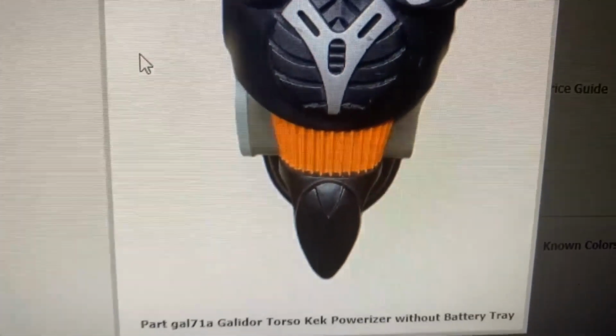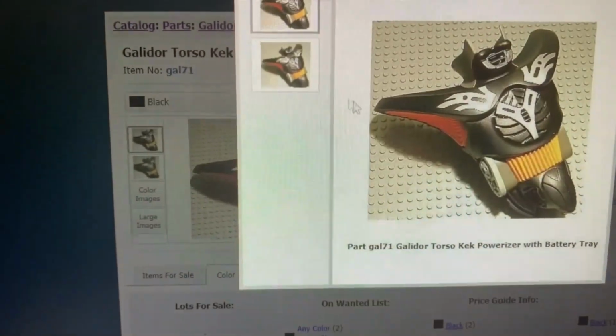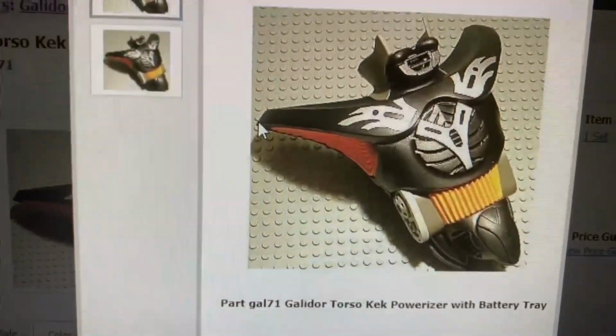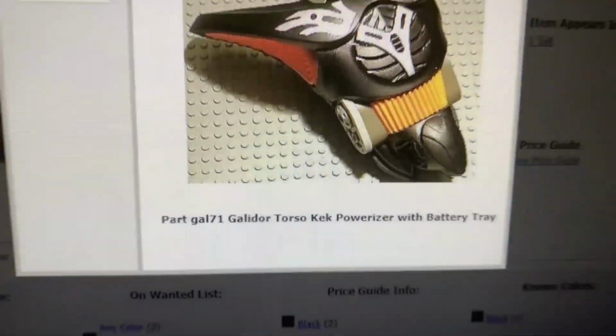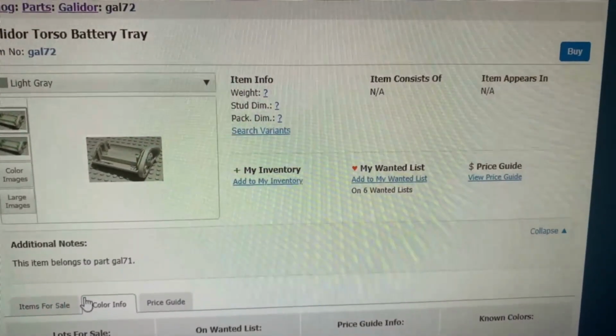This was a throwaway image I used, and I told them I would be submitting a new one, and so then I'll do that, and then I'll also submit one for the one that has the battery tray, and then I'll also submit one of the battery tray itself. But that'll get done eventually, but not right now.